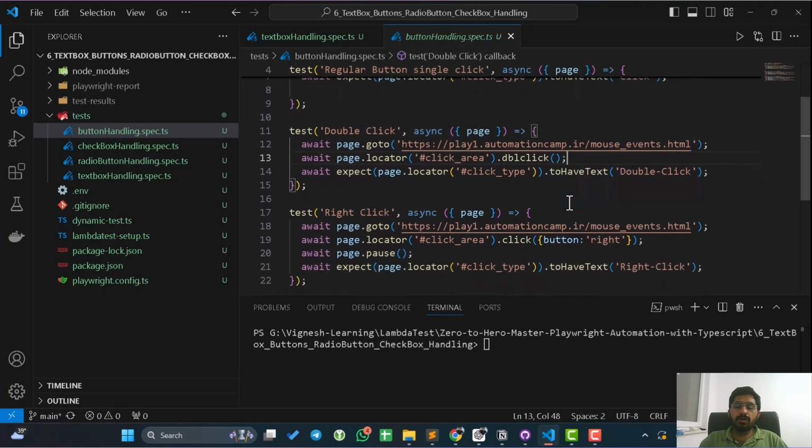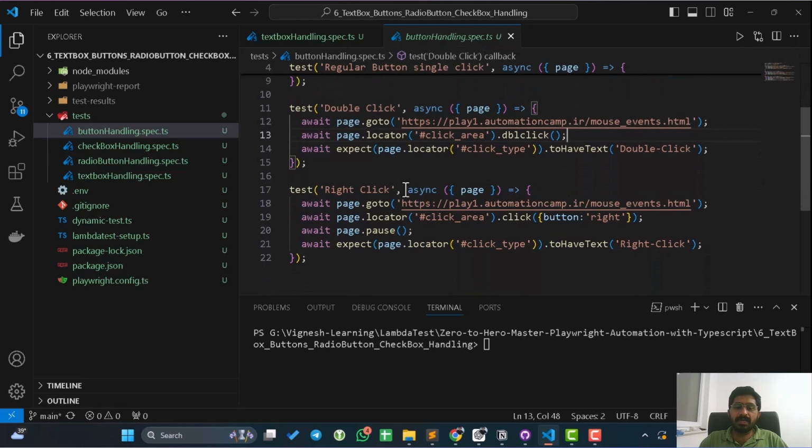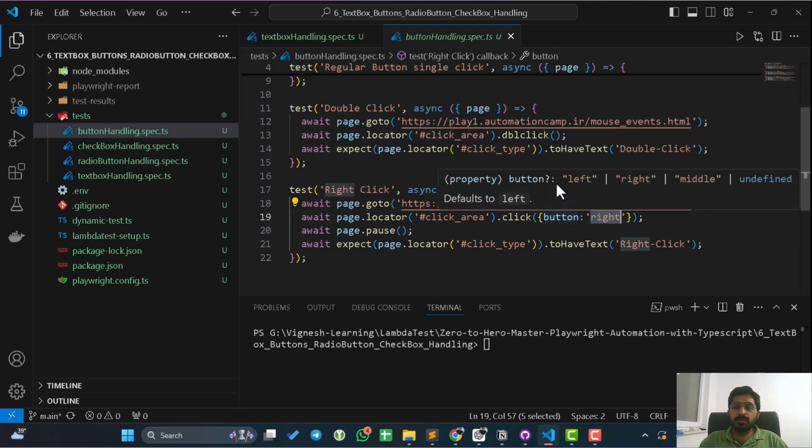Now if I scroll down to the last one, for doing the right click, you will not have any method called right click. It's still the click method, but within that you can pass an option for which button you want. By default it will go with the left button, but you can also change the button to be right, or in case you want to click the middle button, you can pass middle.